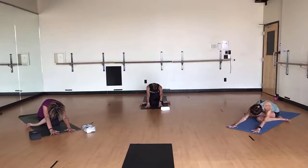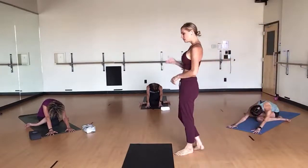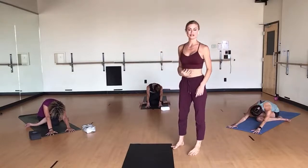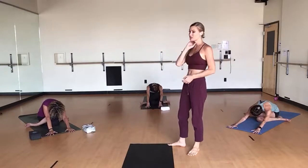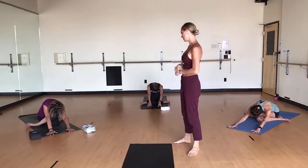And if you do use a little bit more of that ujjayi sound, or the constriction of the back of the throat, it not only heats your body, but it soothes that vagus nerve that runs from our brain all the way down through most of our torso and our internal organs, sending us deeper into relaxation. So just with that gentle vibration through your neck, you can feel that change.